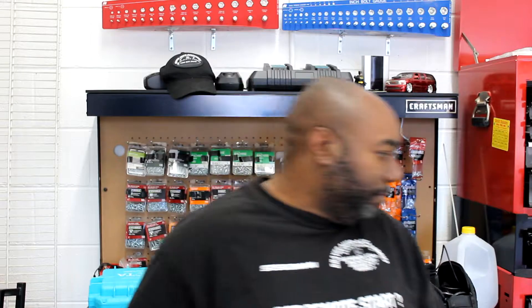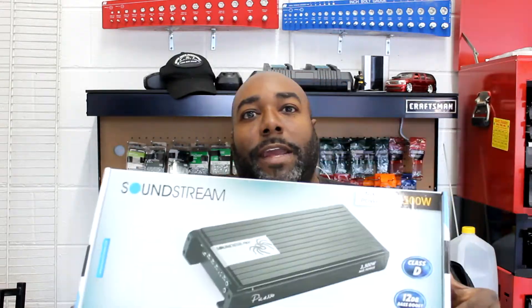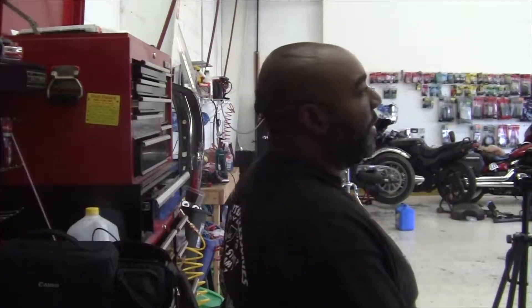We're going to be installing in this vehicle a Soundstream 4-channel amp and a Soundstream monoblock amp, and we're going to install two 12-inch Orion XTR subs in a sprayed ported box. If you want this, you can have it — all you got to do is make the call or stop by. We're at 1540 Roswell Road, Suite 600 in Marietta, just a half mile east of the Big Chicken. 770-977-4460 or 708-821-3526.